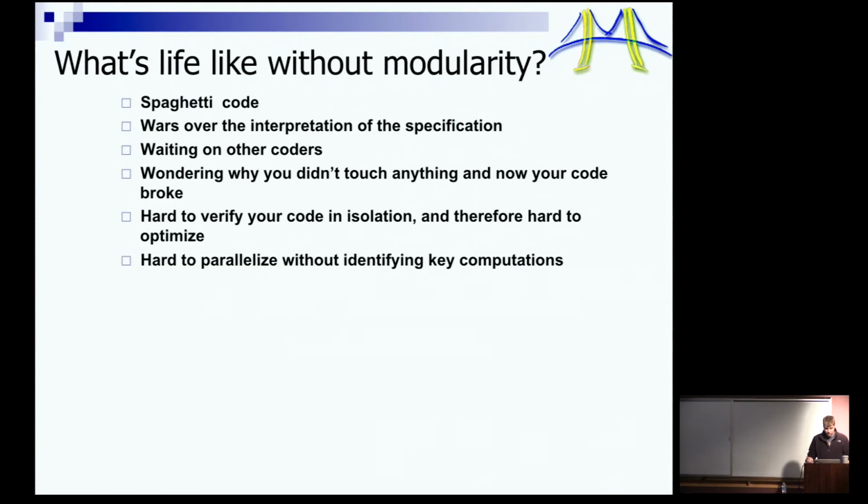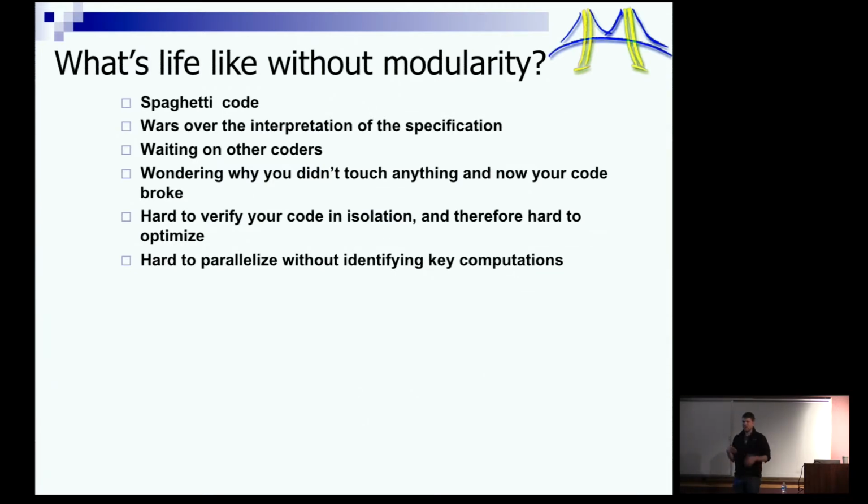And without modularity, it's spaghetti code. That's the alternative. So we all know how hard that can be. When you have multiple developers working on spaghetti code, it turns into a lot of discussions about what it's supposed to be doing. You can have dependencies with other people, so you can't continue until they're done. It's a bad thing. You have the issue where someone checks in code and it breaks everything, including your code. That's really common.